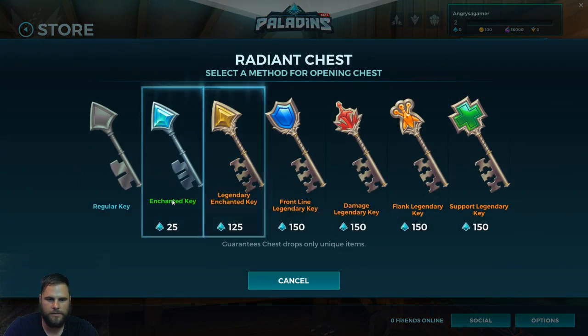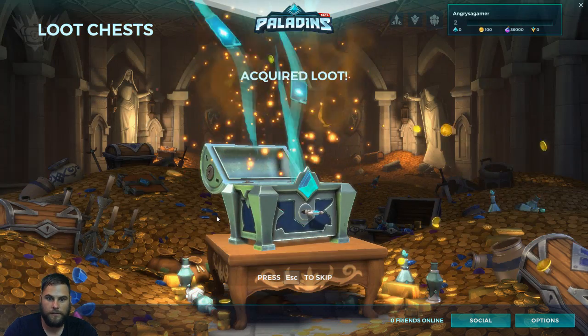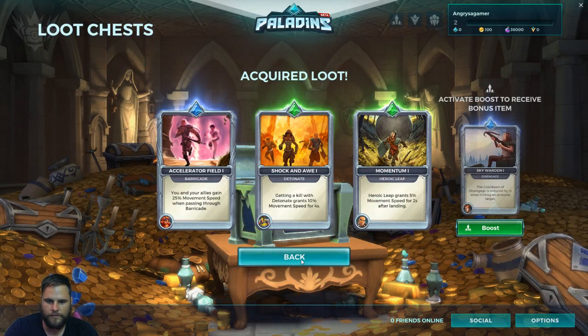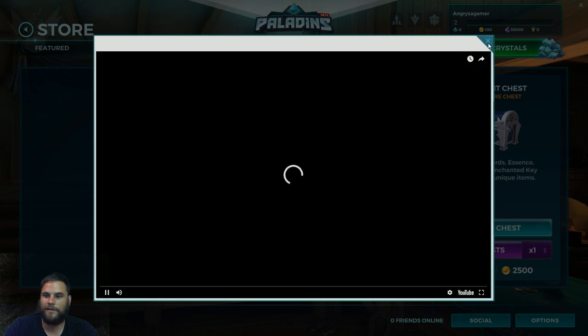Okay, open chest. Got him. What did I get? Acquired loot. Okay, so this is a card-based game apparently, this is what I see. And that's a boost card. No, I don't want a boost card. Okay, back. Look, I'll learn the game as I go, as I play.